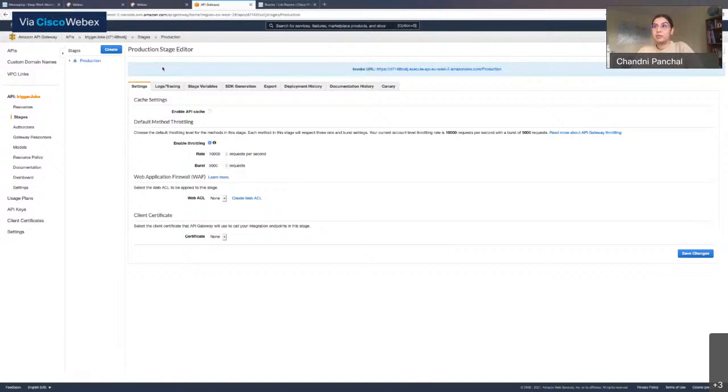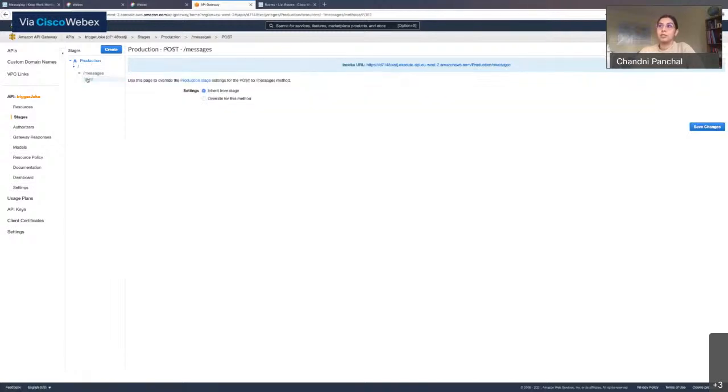Now there's one more piece of information you need to take from here before we move on. If you hit your drop-down list for production, messages and post, select that post button. Now what you'll see is an invoke URL. So that means basically this is your start button. When I talk about this idea of hitting a start button in order to execute the code, what you're actually doing is invoking this API. This is the start button, if you like.